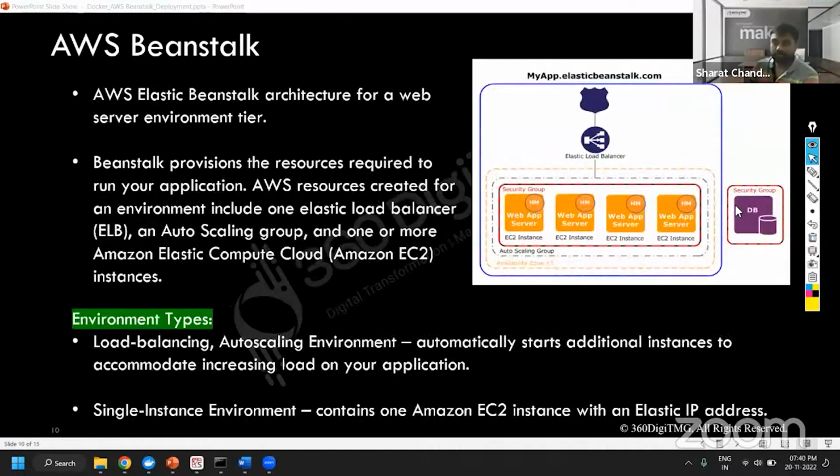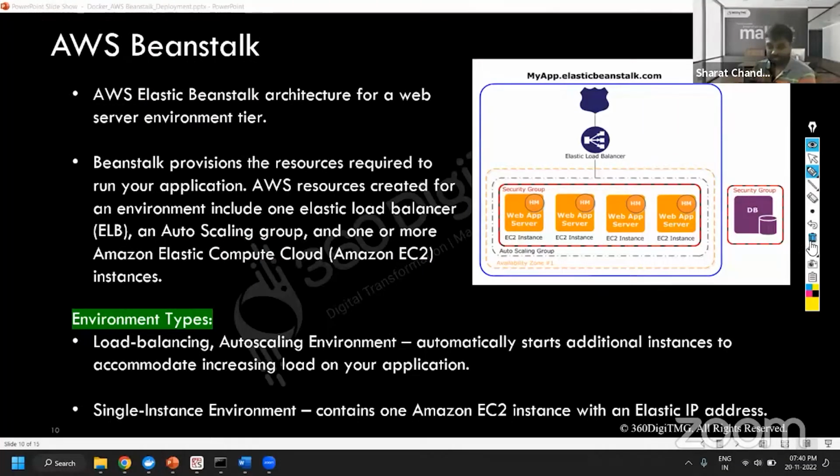This is the architecture. The blue circle that you're seeing is basically the environment that you have. So when you try and use Elastic Beanstalk, you will have a web server, and of course, you'll also have a queue server. Web server is basically containing these options. It also has a load balancer in it. And it provisions all the resources that are required.